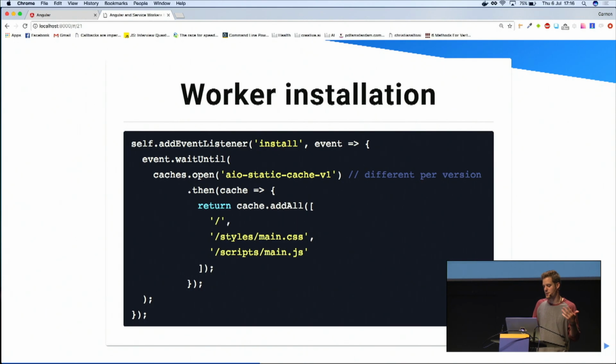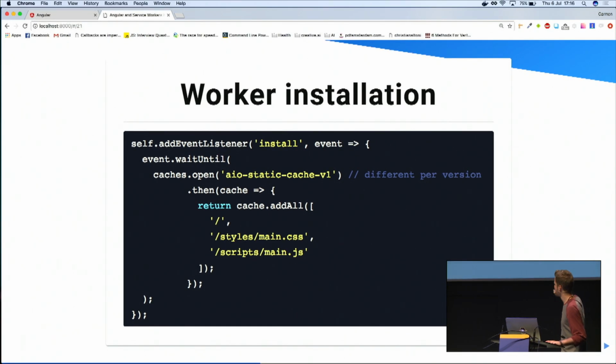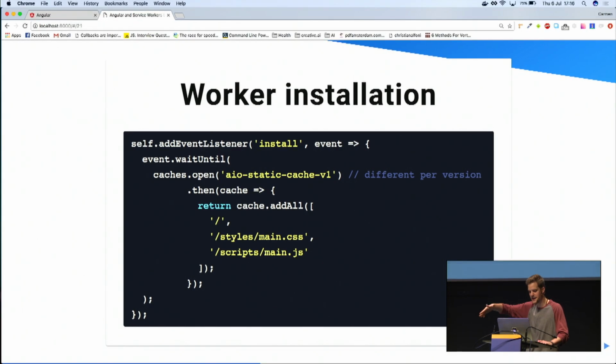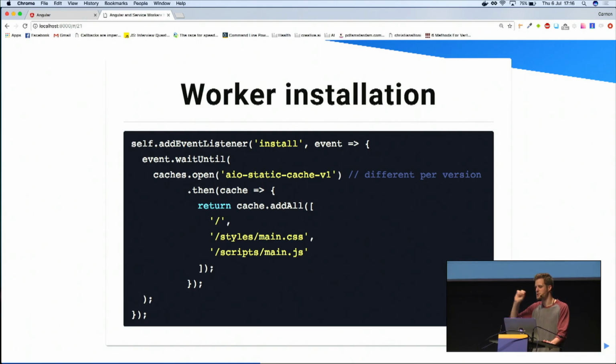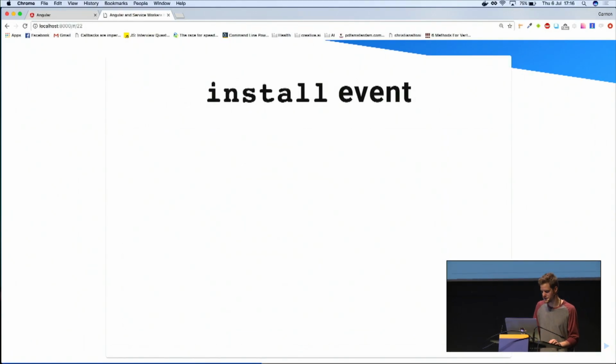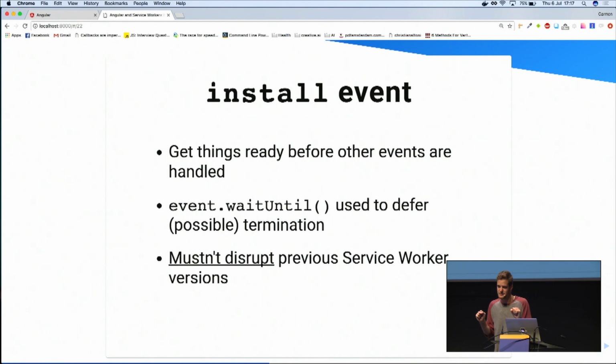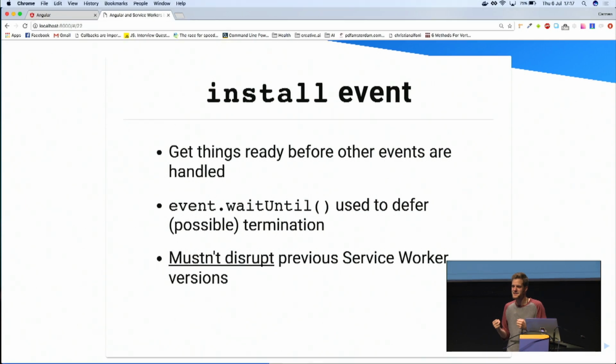So when we get the cache that we just created, we can actually add files to it. Or in fact, what happens, we add request objects. So you can see here that we're basically caching everything that's in /styles/main.css, and so on and so forth. You can really see that as an array of request objects, right? So this is what happens during installation when the browser installs the service worker. This event is pretty good for getting things done before any other events are handled inside the service worker, right? So you basically want to install everything that is needed so that the application works offline.